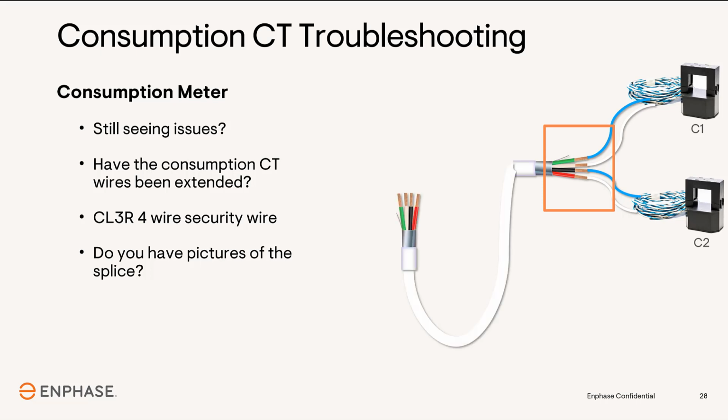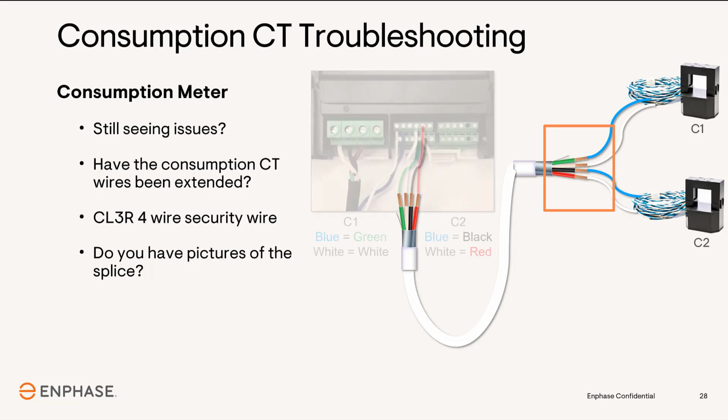When connecting this extended wire to the gateway's terminal blocks, it's imperative that the blue and white wires from the correct CT go to the correct terminal blocks. Because of the color change, this could get confusing if it wasn't documented during the installation process. As a best practice, write down which CT wire color was connected to what color of the extended wire. A picture of the connections would also be great for posterity.